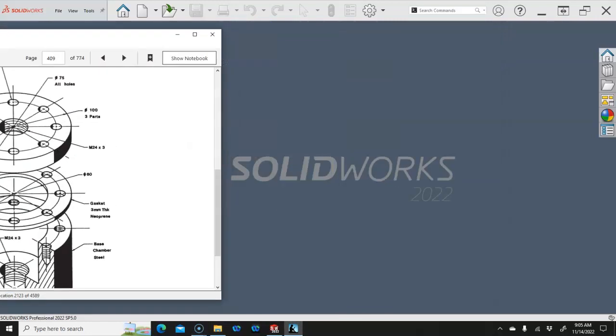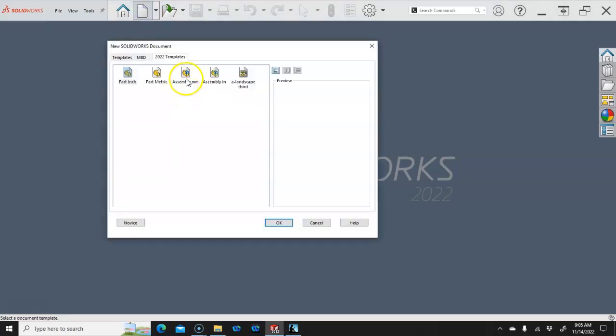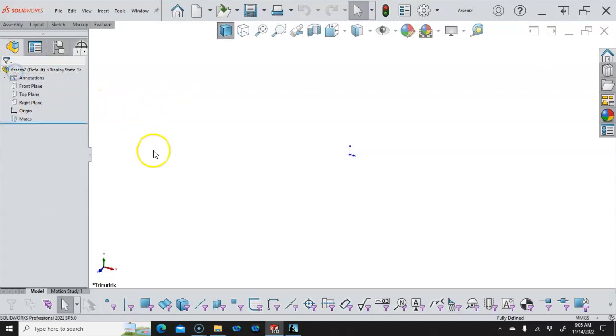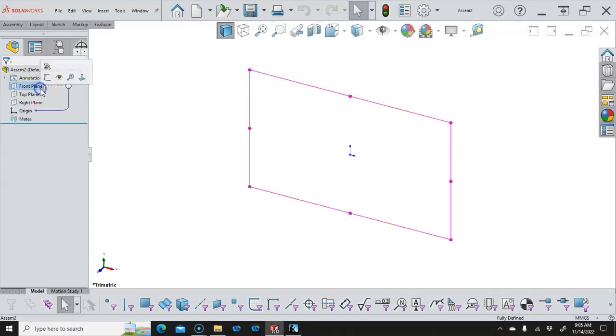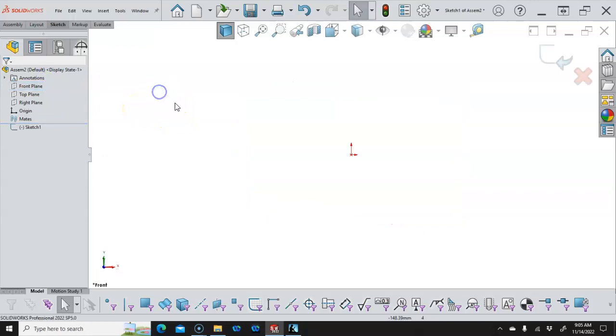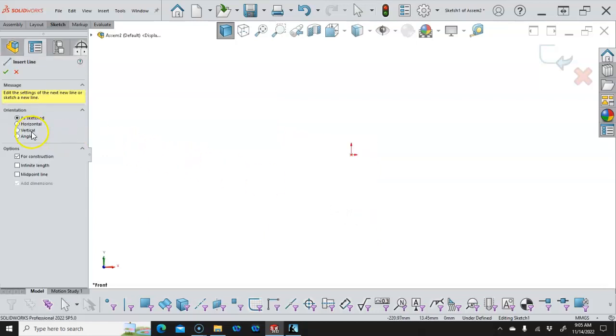All right, so we'll just go through that geometry. And we're going to approach this in a couple of ways. So I'm going to do the new assembly millimeter. And if I do an assembly sketch, so we're just going to close this. If I do an assembly sketch, this is pretty much going to be the same technique for the multi-body or the master model, depending on terminology, but same basic technique. And let's go with, we'll start with the sketch entities, even though I tend towards the S key now.